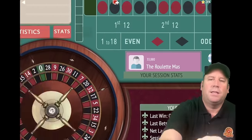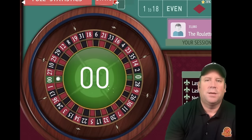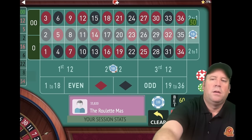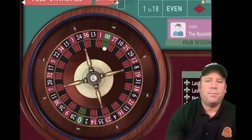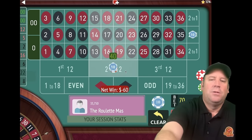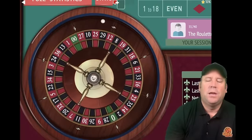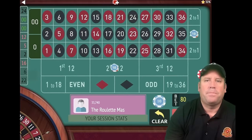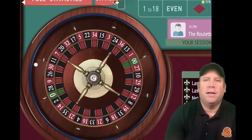That dropped us back to $70 in profit. We just increased by a unit. And that's a double zero — another loss. So we increase by another unit, now we're $30 each, $60 total, three minutes in out of 15. And that's a double zero — that's another loss. Back-to-back double zeros aren't good, but we can handle it. We'll just increase by another unit. Temporarily dropped us back to minus $30. That's a 24 black — that's a $40 win. So we're not in session profit, we just stay and spin again.